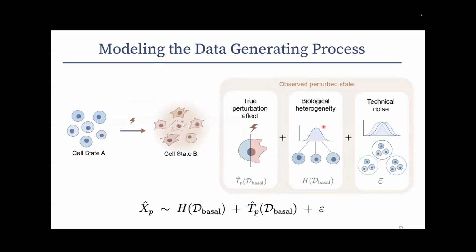And so we want to be able to model this unannotated variation within the source population, and also the noise between different experiments. So if you're combining data from various different perturbation experiments or single cell experiments, you might have different sequencing depths. You might have performed the experiment under different conditions. So how do we model that effect independently as well? And so we create a model that essentially accounts for all these three factors. So this is accounting for the heterogeneity in the source distribution. This is accounting for the true perturbation effect, and this is accounting for the technical noise within experiments.